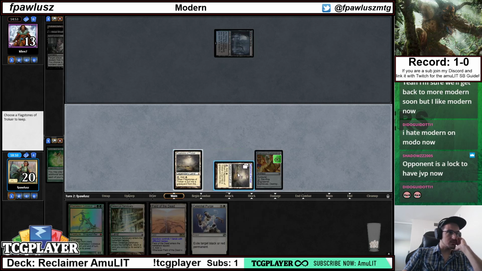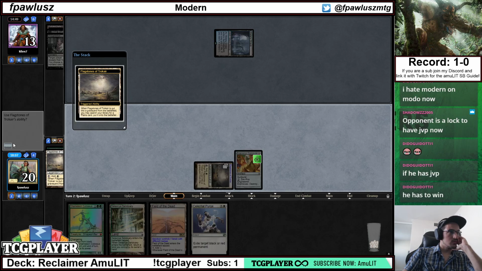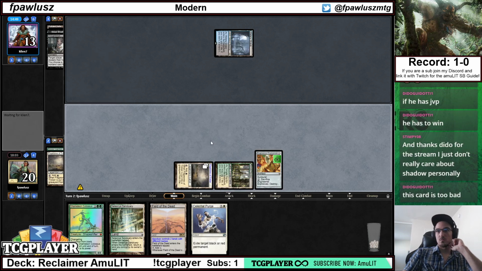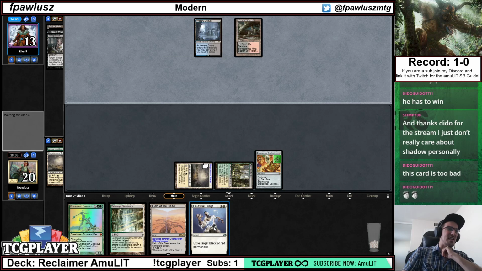So we're gonna keep this Flagstones. We're gonna trigger this. We're gonna find the Temple Garden. Opponent is allowed to have JVP now. No, they're just gonna have another discard spell for this one. Yep, you see, there we go.